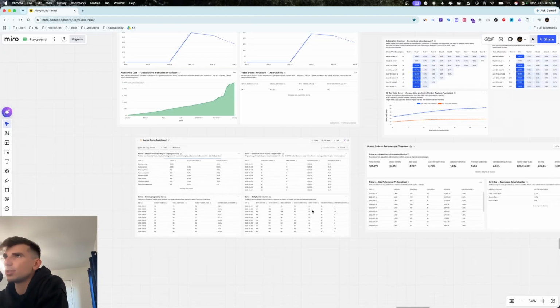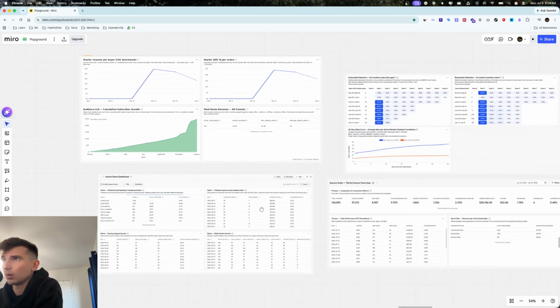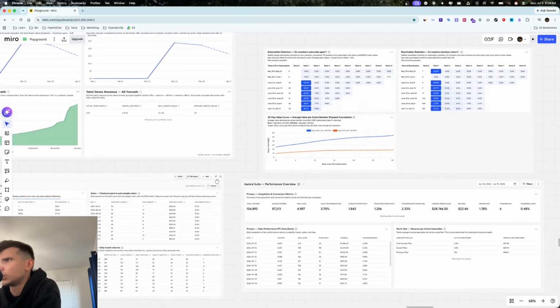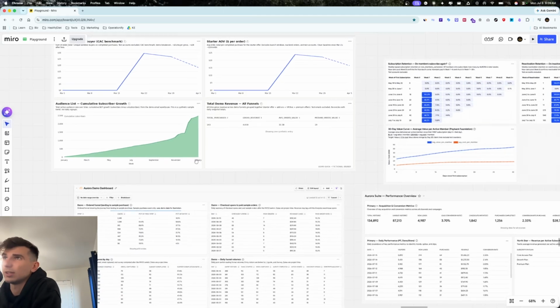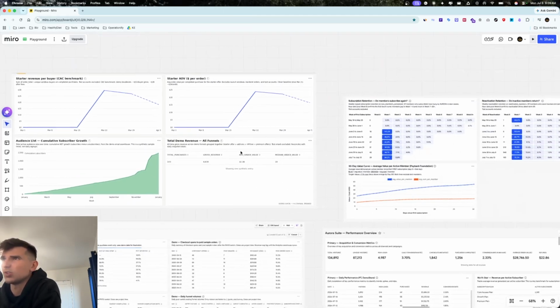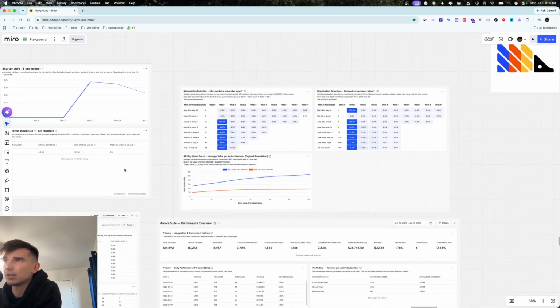So you can see here that these are just a bunch of insights in this one master universal dashboard that I have inside my PostHog. If I were to open that up, it would actually reveal a bunch of sensitive information, which is not what I'm trying to do. So what I did was I just screenshotted it, and I'm showing you some mock information of what it kind of looks like, right?